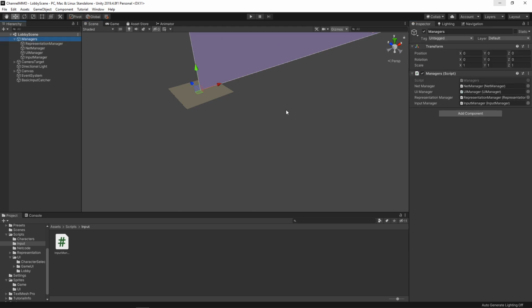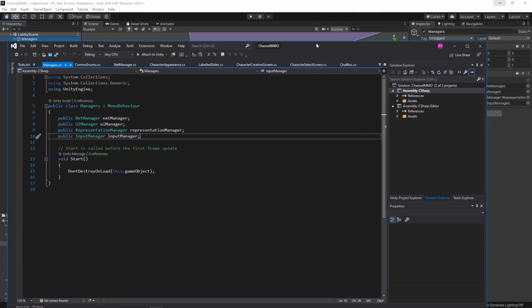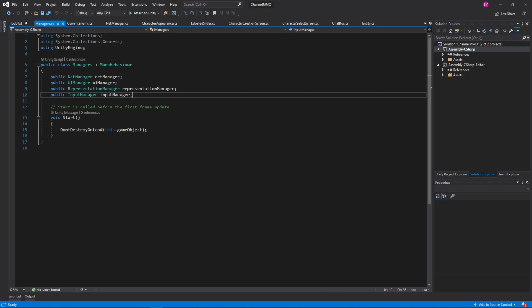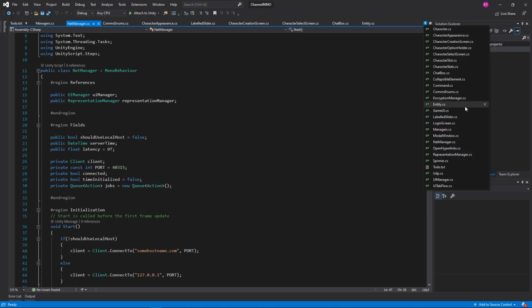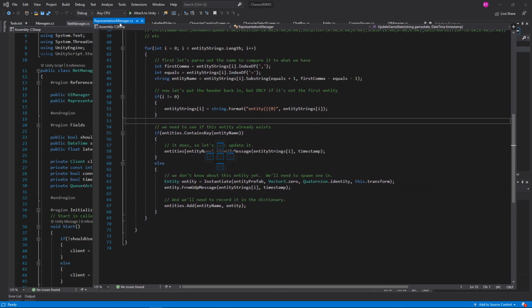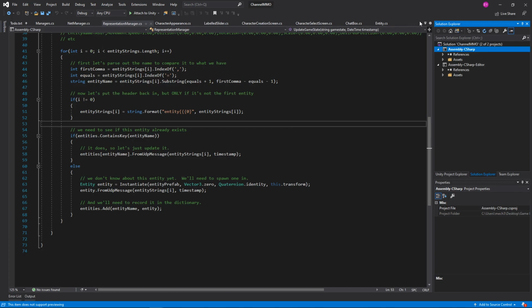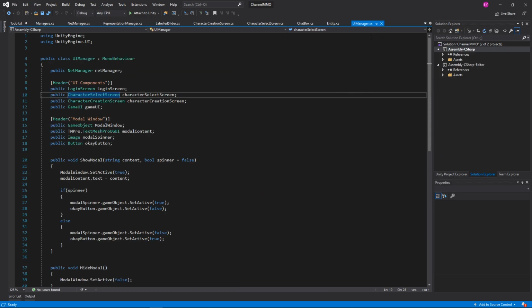Okay, so now we can actually reference those from each of those 4 managers, and let's go ahead and do that real quick. So, the net manager is here, and then we will have the... We don't care about the encryption manager for this. The representation manager, which can be put right there. And then we'll also need the input manager, which I don't believe is currently open, and the UI manager, which is here.